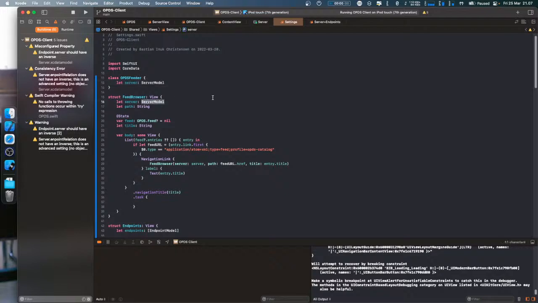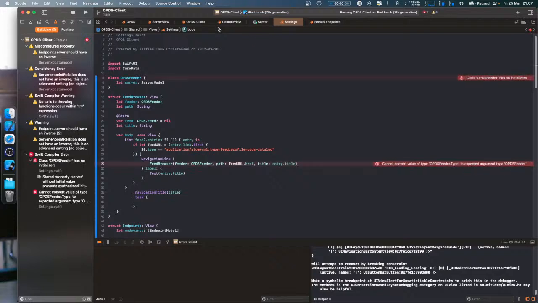I am a genius. Let feeder equal OPDS feeder. And then I'm just going to pass that along. OPDS feeder, right? Cannot convert.